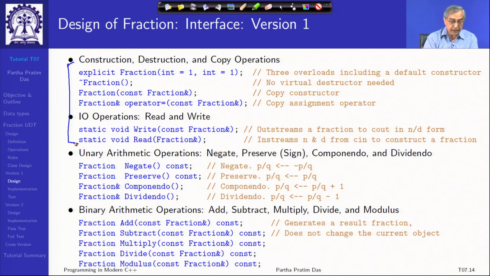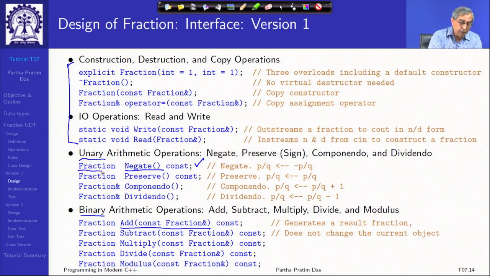functionalities. But now say I want to do a negate. When I decide on an interface member function, based on the functionality, there are primarily three things to decide. One is what the parameter is. If it is a unary operation, then it does not show a parameter as a member function, because the object itself is the parameter on which it applies. If it is a binary operation, then it takes only the second operand as a parameter. The first operand is the object itself on which this member function is invoked, you already know that. So, this is how you decide on the parameters.